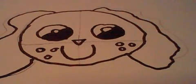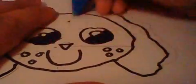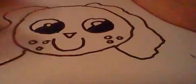Alright. Now after that, you basically start to erase the extra lines. Then you can finally start to see it better. Always try to make it look clean. Alright, there. Now you have your really cute puppy.